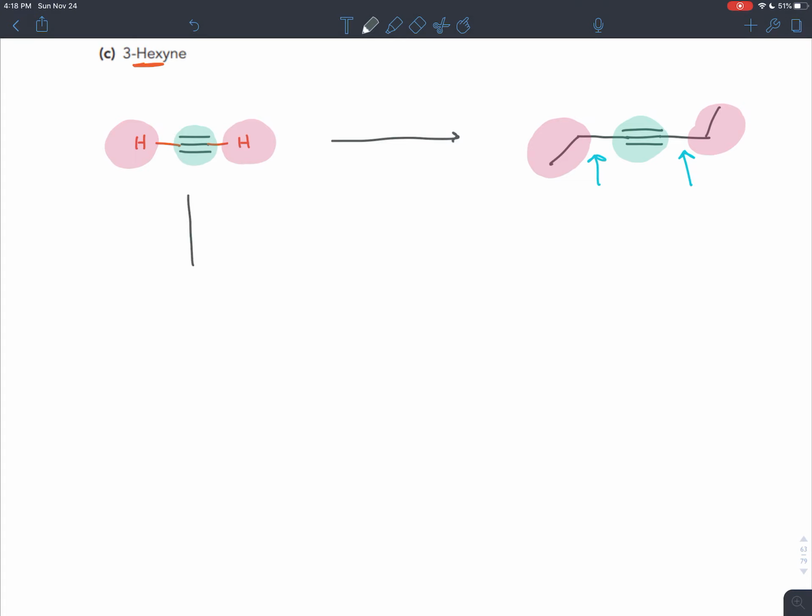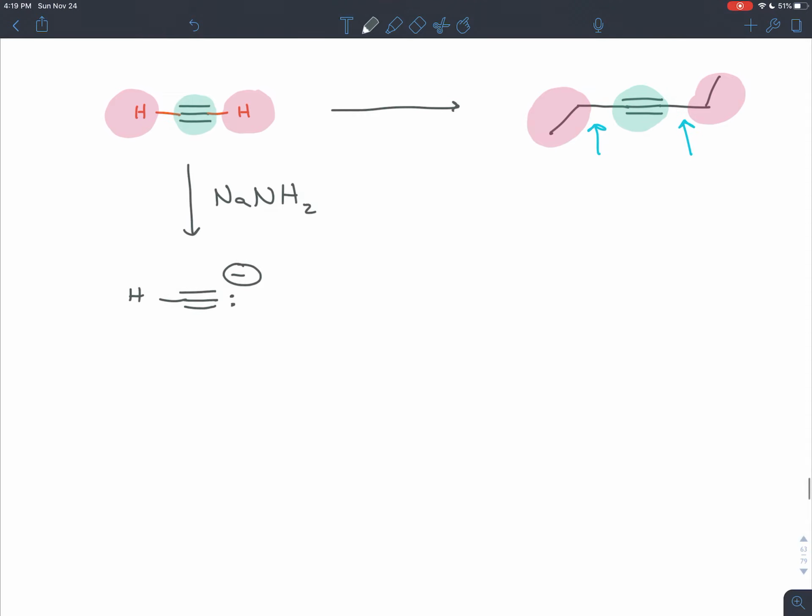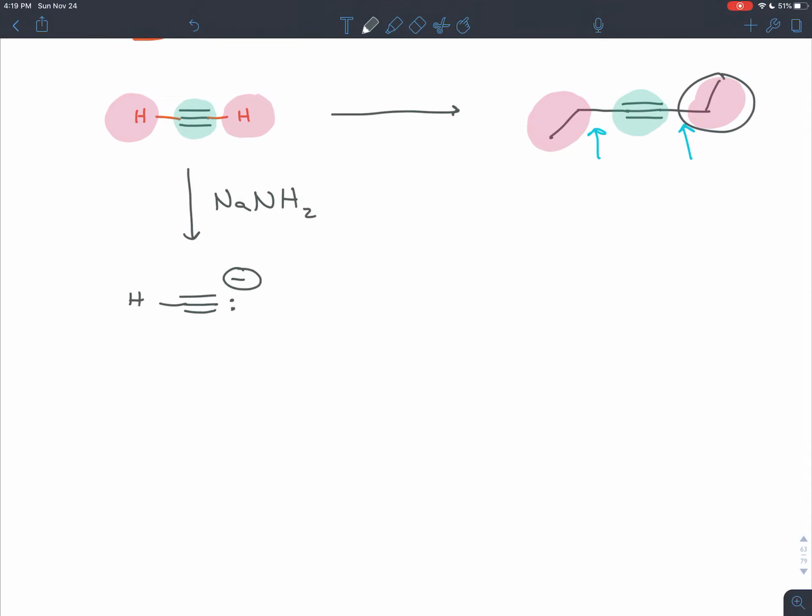So you can take this, rip one of those hydrogens off. We want to replace it after all. We rip it off with a strong base like sodium amide. Then we have acetylene, but a nucleophile. We have a carbon nucleophile. So we can take whatever group we want to replace the hydrogen with, and here it's a 2-carbon group. So 2 carbons, and put a leaving group on it. Just to prove the point, I'm going to put a different leaving group than before. Here I'll put iodine.